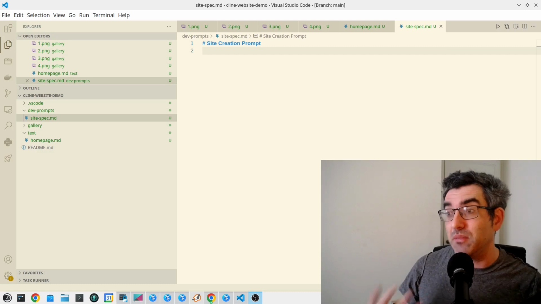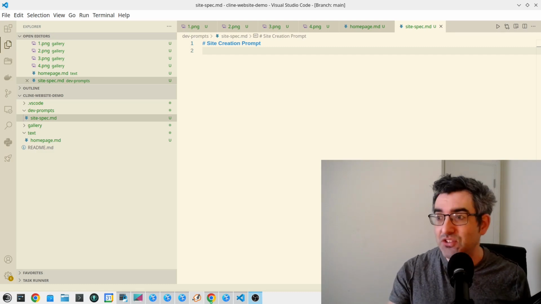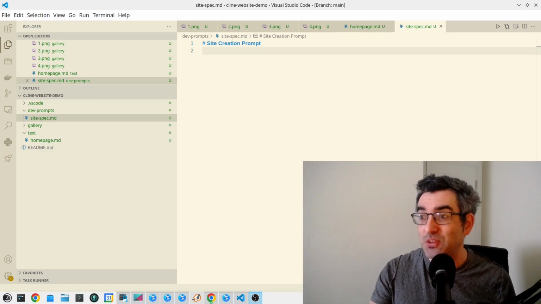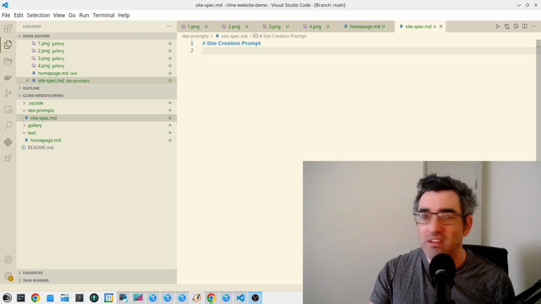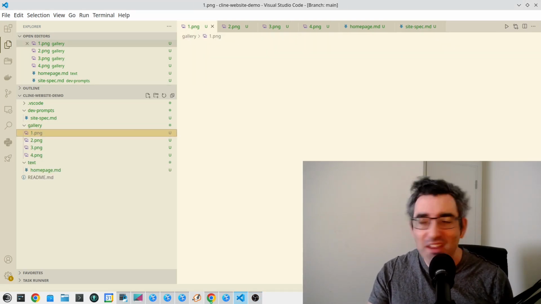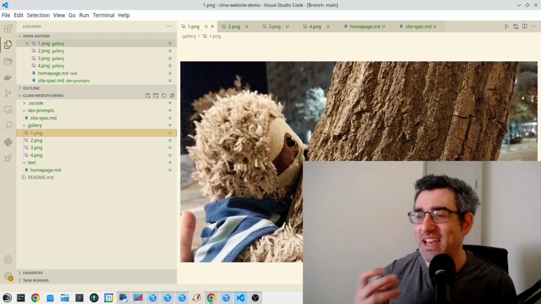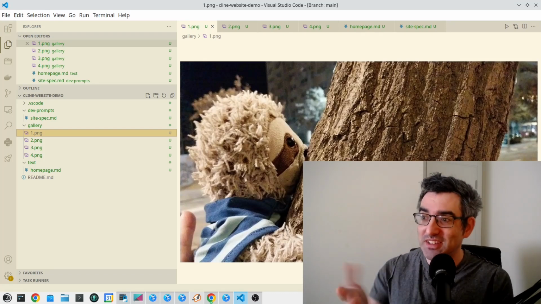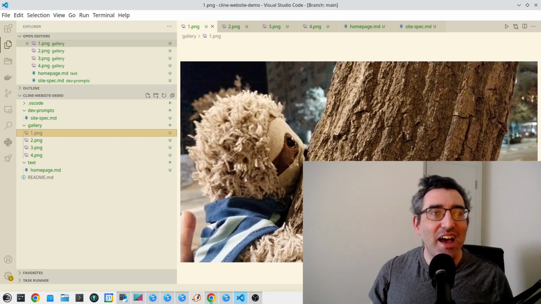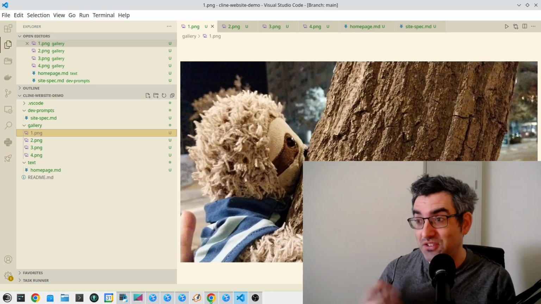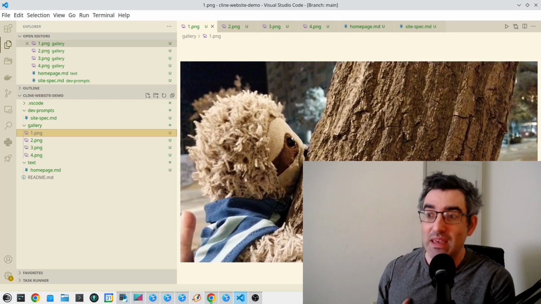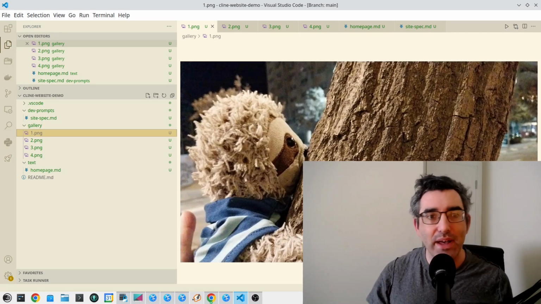So here's what we're going to be doing today. I'm picking an intentionally kind of stupid project for demonstration purposes. I have this delightful sloth stuffed animal in my possession, and I'm actually using this. His name is Cornelius, and I'm trying to do some creative things with him in the realm of animation.